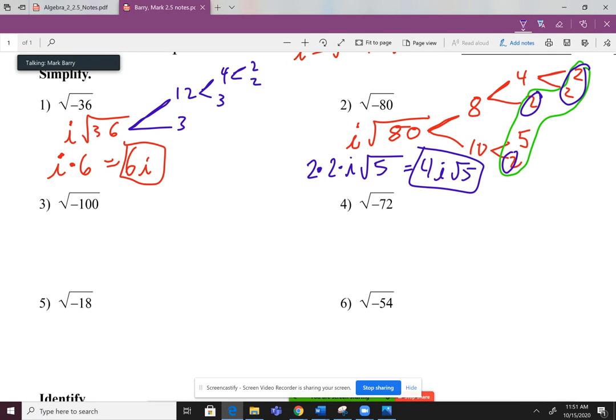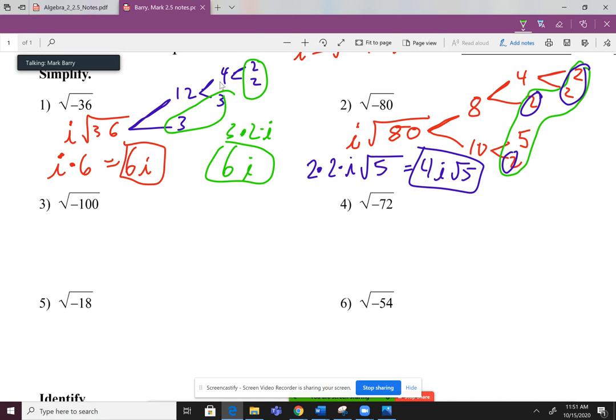And look what would have happened here. I got twins of all the numbers that I couldn't break down. I have twin 3s and twin 2s. So the 3s would have gone outside as a 3. The 2s would have gone outside as a 2. I already had the i there. And then there's no numbers, no loners to go in the house. And so if there's no loners to go in the house, you don't build a house. And so I would have gotten 6i. So I would have gotten that same answer either way, even if I missed the fact that it was a perfect square.